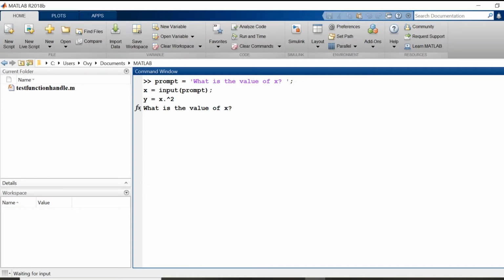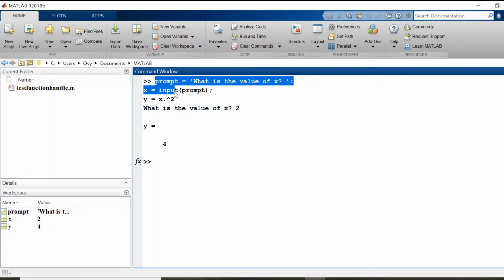So let's say x is 2, then hit enter. So y equals 4. This is the basic operation of the input function in MATLAB. It takes the input as a character or numerical value and gives the output. In this example, we see how it evaluates a numerical value.